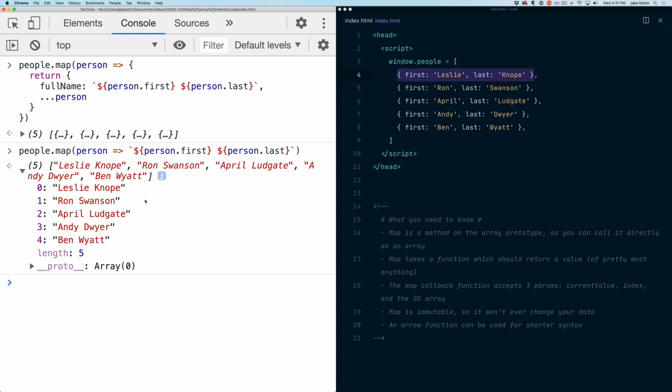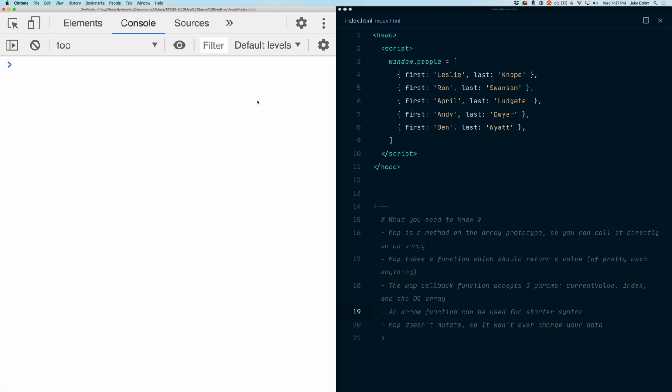The only thing that you need to know when thinking, should I use map, is: are you going to have at the end of the transformation the exact same number of elements in that array as at the beginning? If you are, map is often going to be a good option. If you need to do some sort of transform like we're doing here, or add something to your data, map is going to be your best bet.